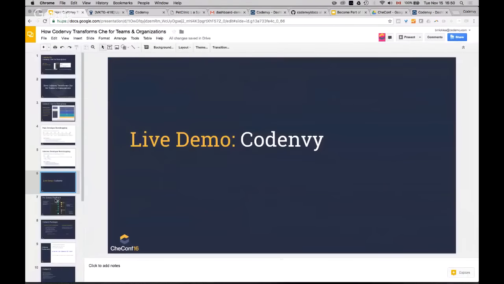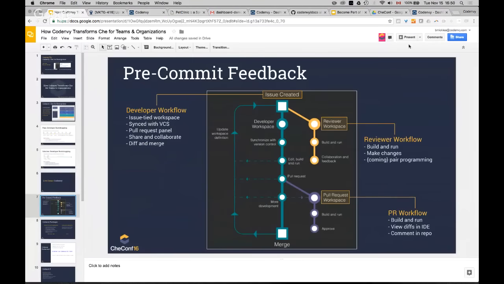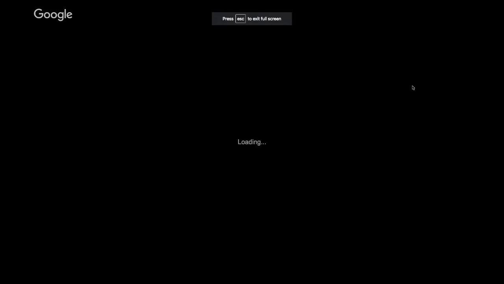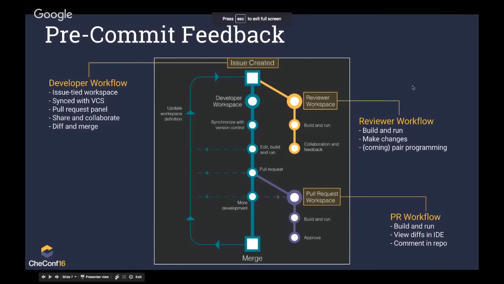All right, so hopefully that was a good summary. So let's take a look just very quickly at what we saw. I created an issue in Jira and I got my developer workflow. The issue is tied to the workspace. What I actually didn't show is that it's branched, and that branch is named for the Jira ID of that particular issue. So even somebody looking in the repo has a very nice organized view, knows exactly what issues are being worked on from a branching perspective.